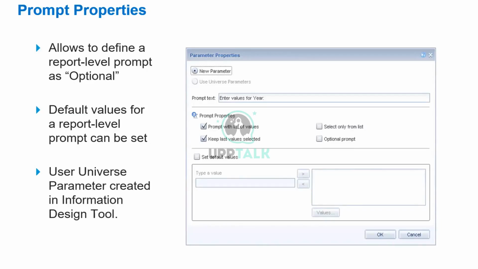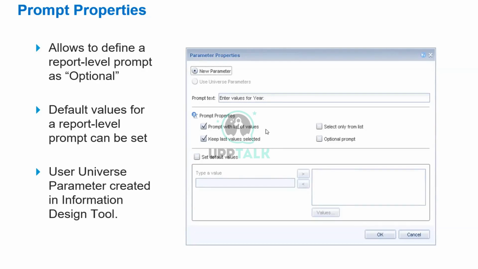If the user doesn't want to give any values, the report will still run. That prompt will not be visible with red color; rather it is visible with the normal black color. It is optional. We can give or not give. But if we don't select it, it is a mandatory prompt and we must give some value to the prompt to run the report.